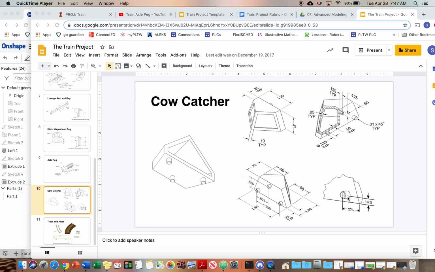Like the location of the peg here, the width, the height, the depth, the distance from the side to the peak here. So I think this will be helpful as you're dimensioning it.